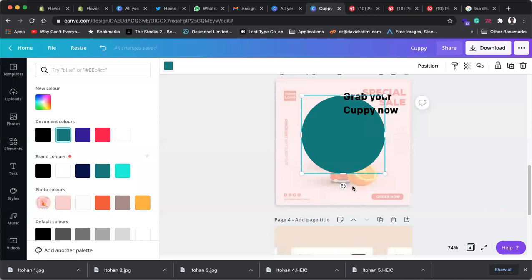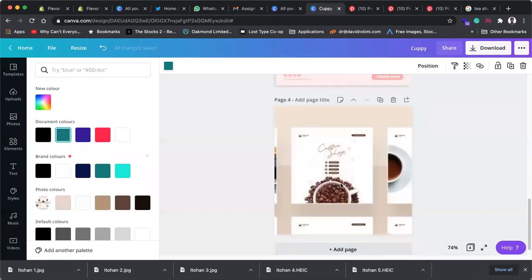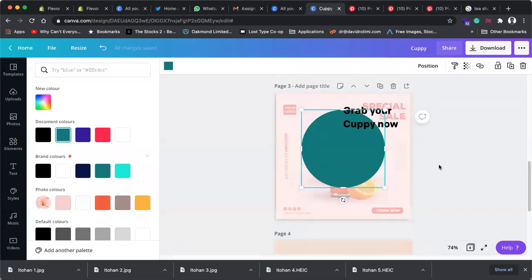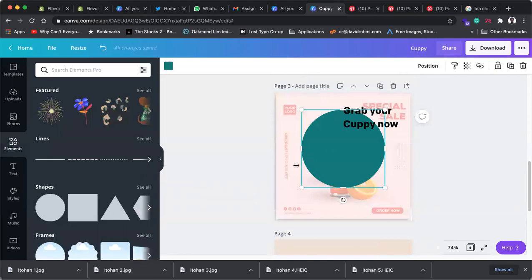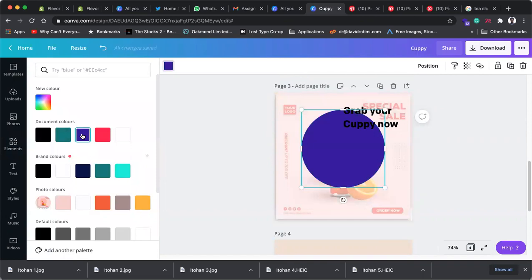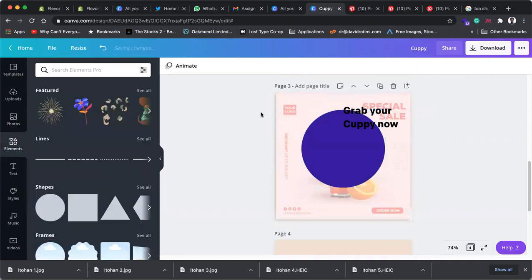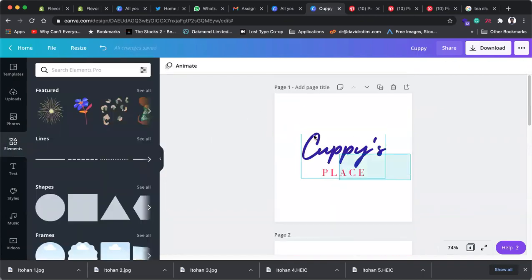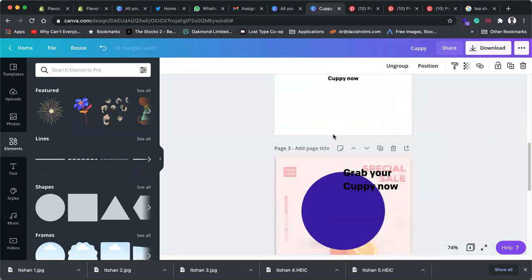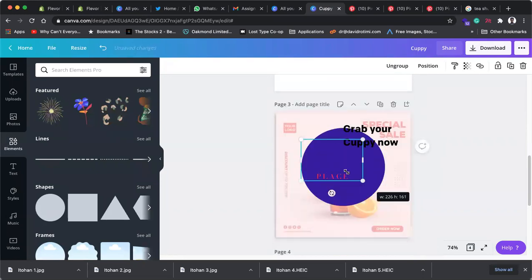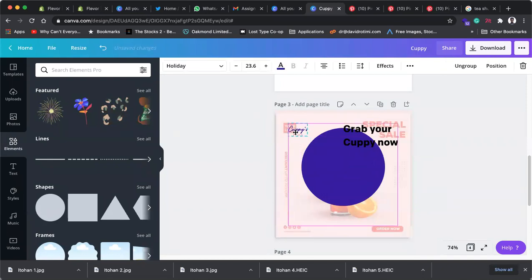Look at this design now. It's like they only use one color here, to play safe with colors. All right, so for this, I'm just going to stick to this color. Where's my logo? I'm going to copy my logo and paste it here in the same area where they put their own, except I'm going to keep my own within my margin.